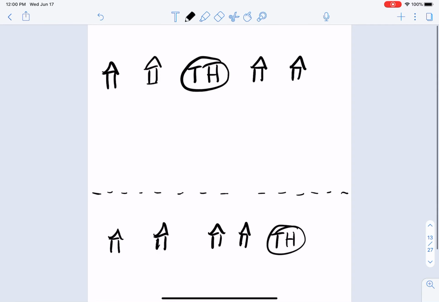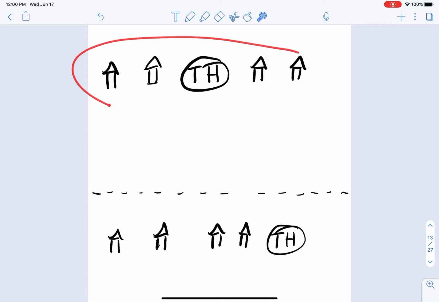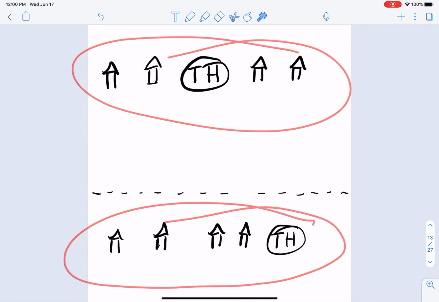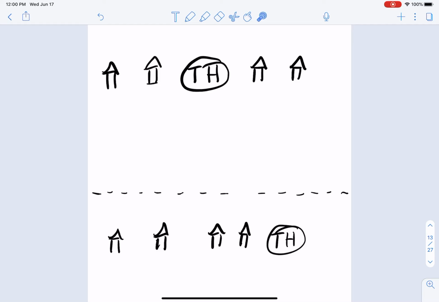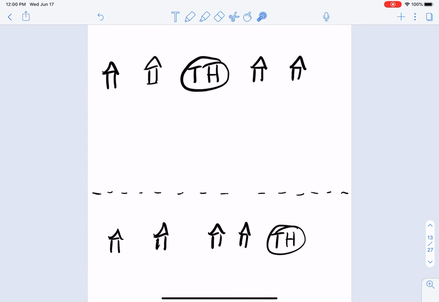And now our question is, which town is more spread out? Even though they look different, they have two different measures of center, right? The town halls are in two different locations. We're trying to figure out which town is more spread out. We've got to figure out a way to standardize these distances so we can have an easier time comparing. I'm not going to do this now, but this is the general idea with Z-scores. We're just going to rescale everything to make the comparisons much easier.